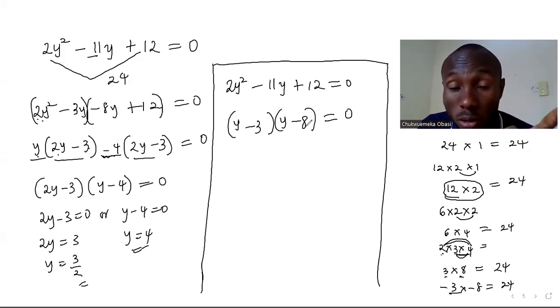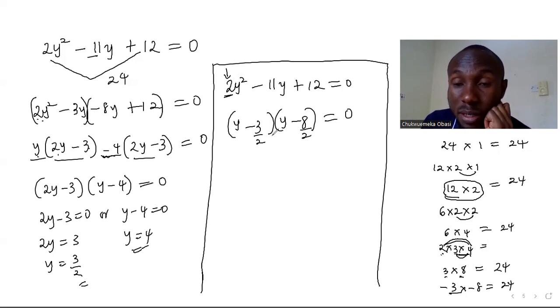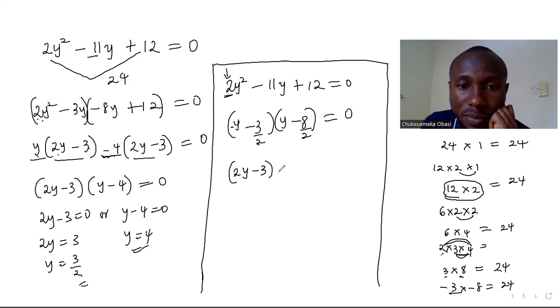But that's not all. Because we've got a 2 here, I'll divide all these by 2. So I divide here by 2, divide here by 2, because we have a 2 here. You understand? If it were 100, I would divide everybody by 100, just this way. Now from here, you see 8 and 2 divide, so these two can also come over right here. Like I explained, you have 2y minus 3.